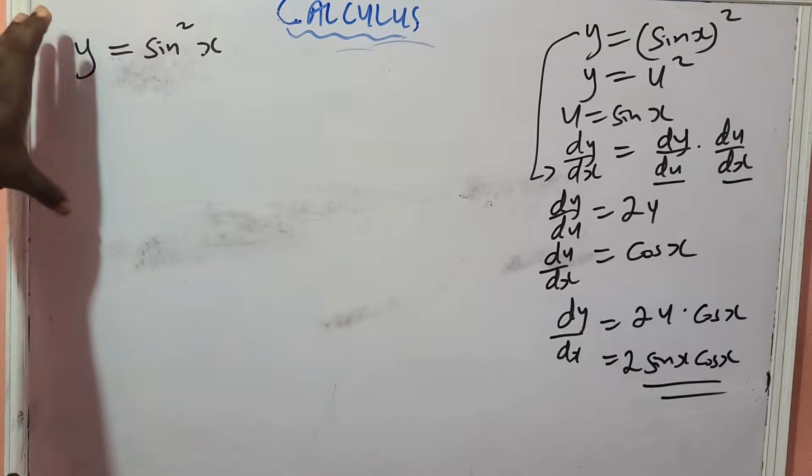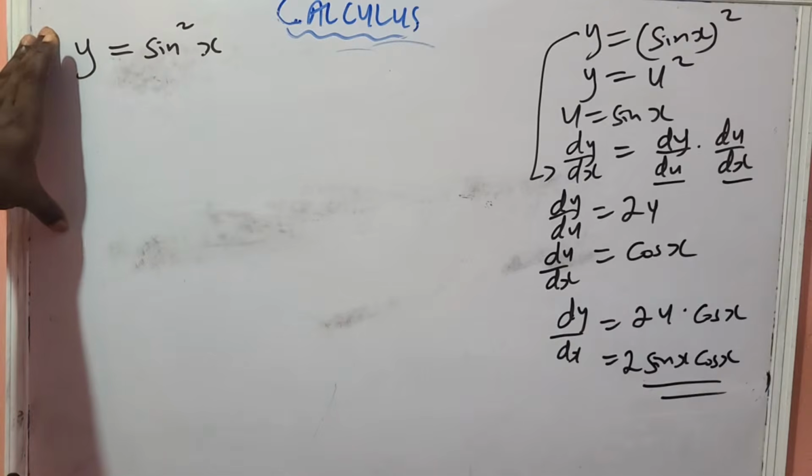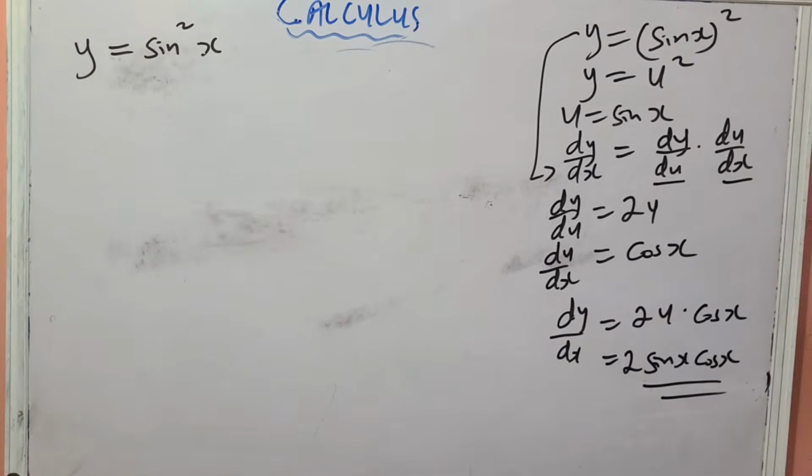Now, this is simple. This is direct. Go on now to use first principle to solve this, and let's see how much you are able to do. All right. So this is the answer using chain rule. For those of you that did not get the answer, you can follow the process. Very soon we'll go into all this later, but for now, we're still focusing on just first principle. So how do you do this using first principle?